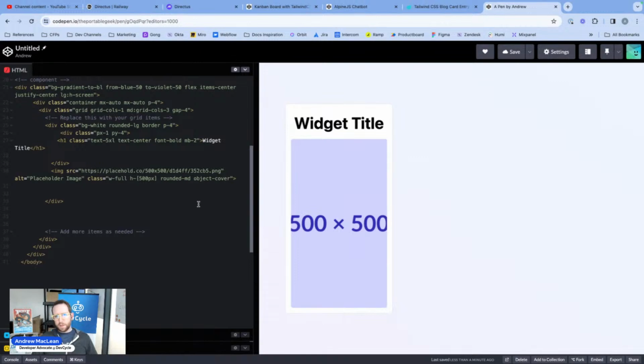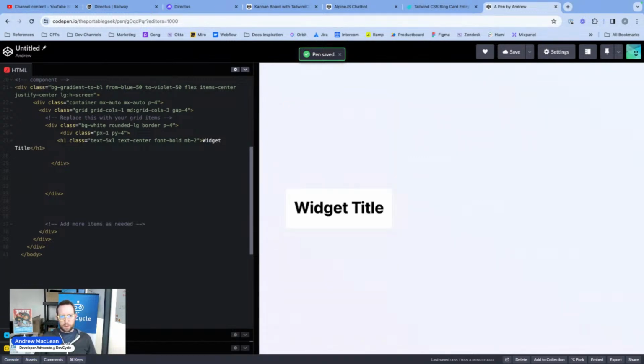Linting bothers me. All right, I don't like that. I also don't need this to actually be a placeholder. Could just literally put like a span box in here. Yeah, no worries.